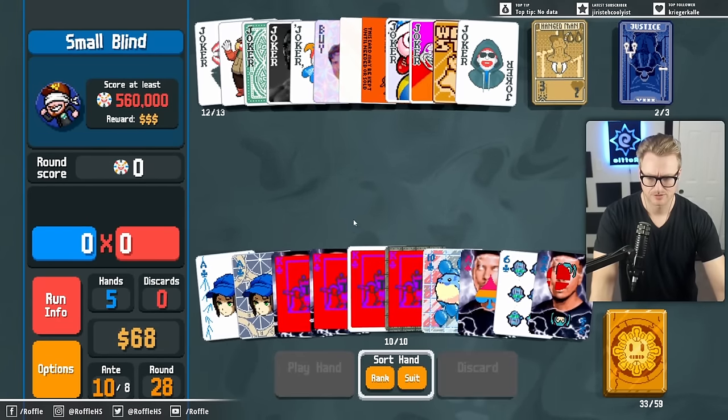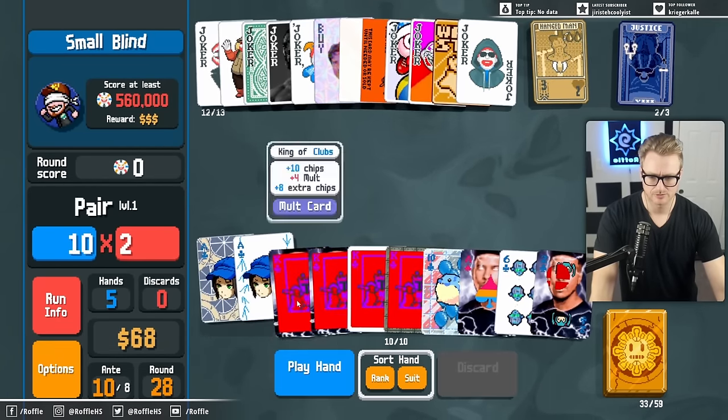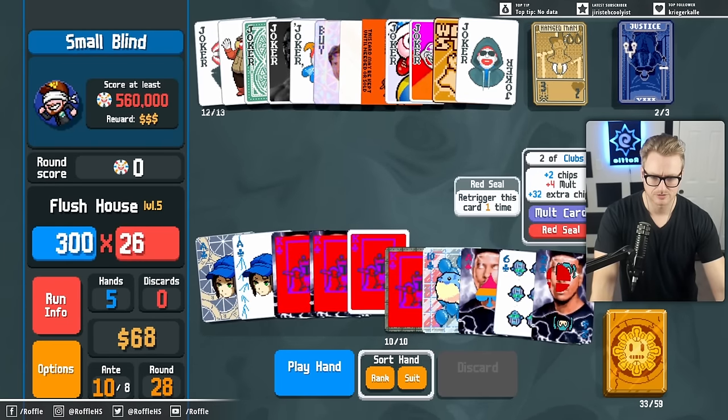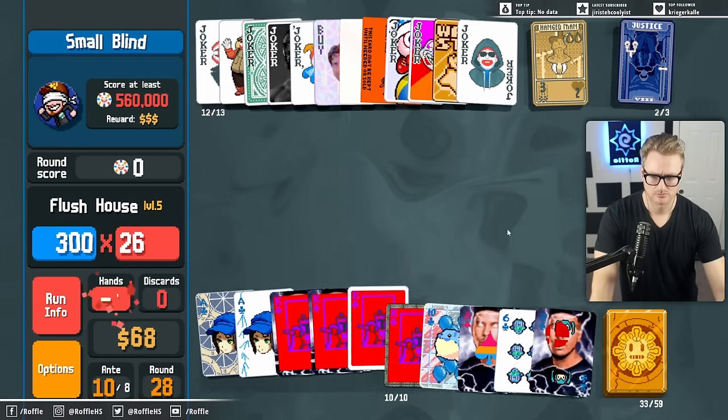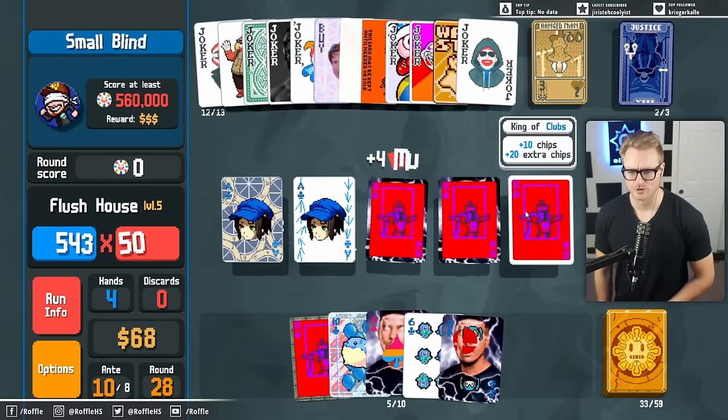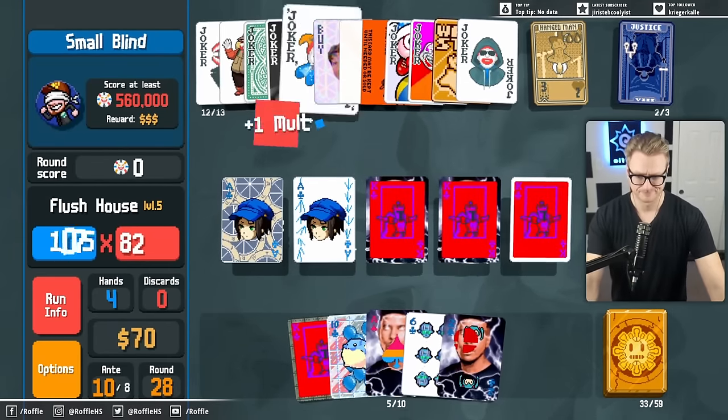Use this. Get the lucky card because we always get money. None of these are the glass ones, so... Sure. Play the hand. Oh, we got the mult again. I'm so unlucky.